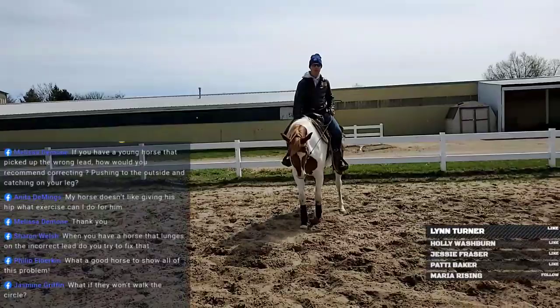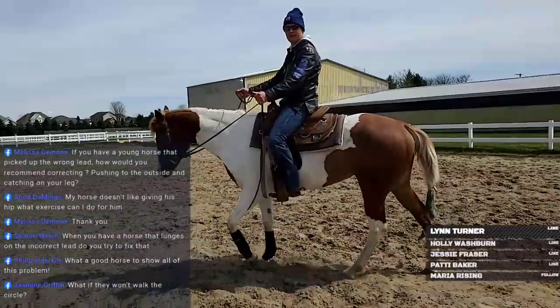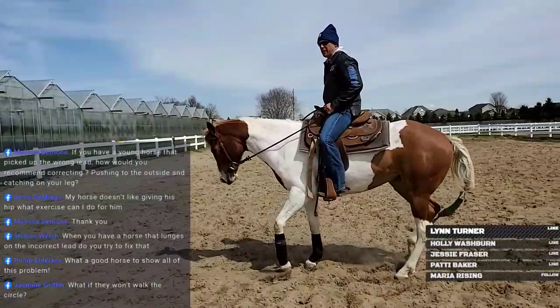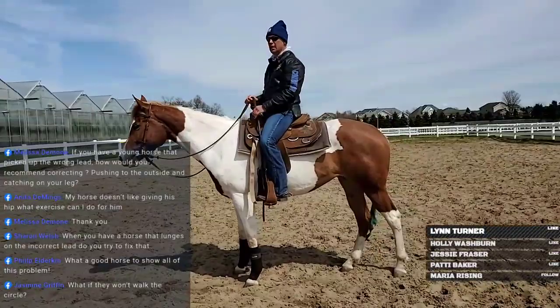Go ahead. Jasmine said, what if they won't walk the circle? Like this? No, like when you're doing your hip around. Oh. So if they're heavy up front, basically? Yep. So think about what happens when they pivot, right? When they pivot on their front end, she's got all of her weight right here. And that would be your outside front loading, which would make sense given that your horses are kind of falling forward, right? So if they won't walk a circle, then I've got to work on my ribs right here.